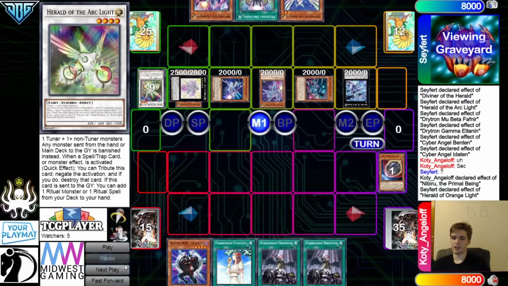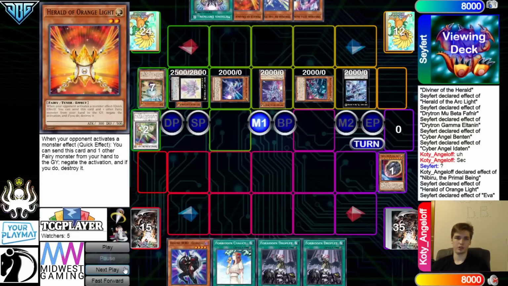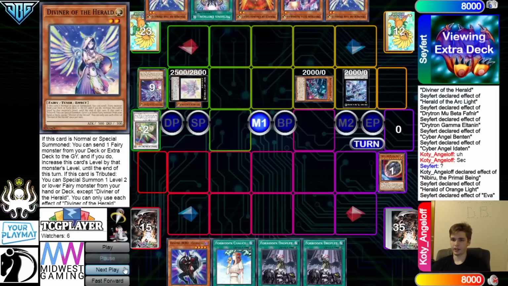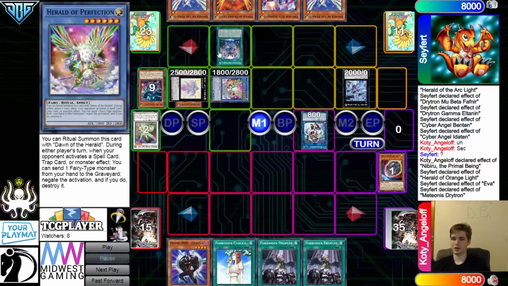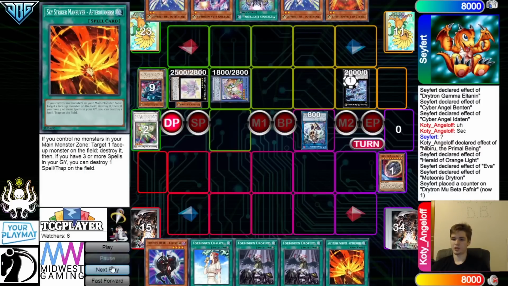Draw into Zeta, Ava effect, banish. They're going to banish 2, grab Orange Light, grab Diviner. And then get rid of those to go for an IP. Activate Ritual Spell, get rid of that, summon out the Herald. Ritual Spell effect, add itself back. And then pass turn, draw Afterburners.